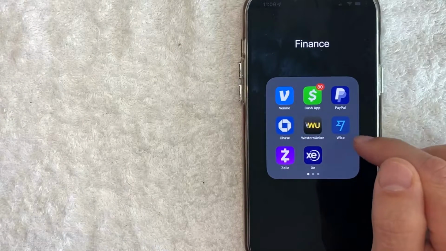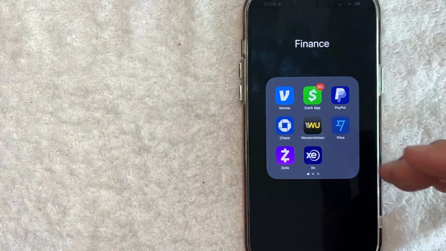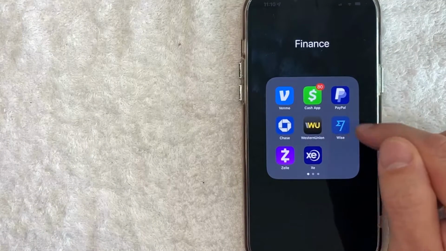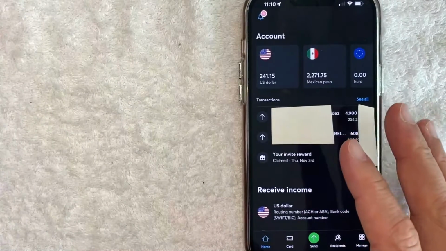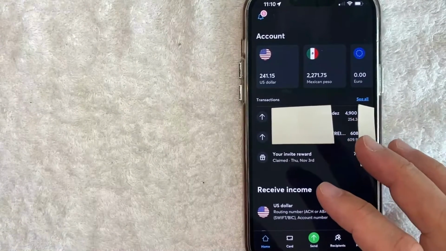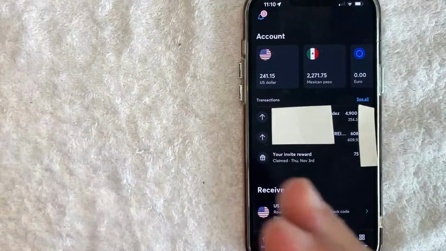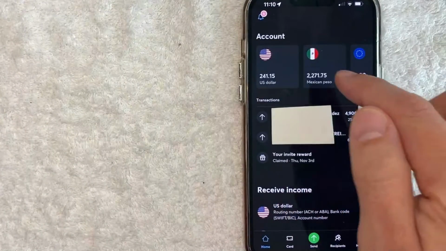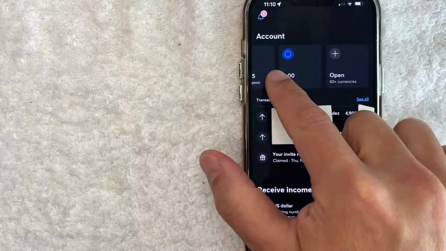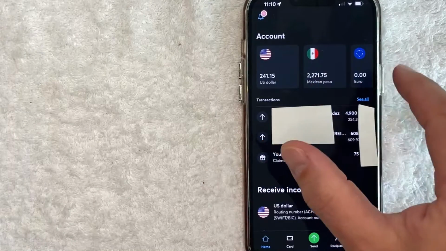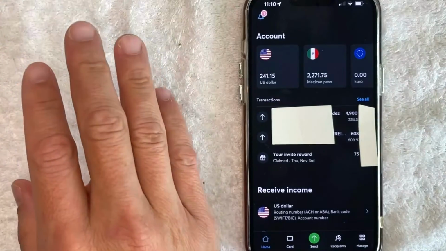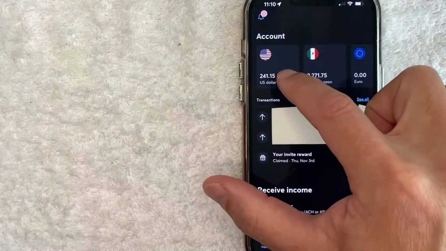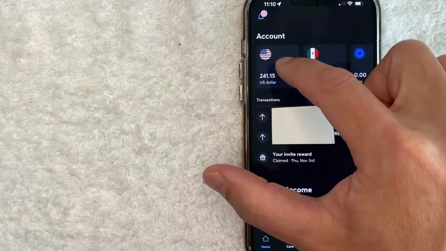So I'm going to go ahead and open up my Transferwise app or Wise app. It's this blue and turquoise one right here. Okay guys, I went ahead and opened up my Wise account. This is the home screen. Now here on the home screen, if you want to transfer money from your Chase account into your Transferwise account, first you want to choose your account right here. As you can see, they do offer various currencies. I only have these three, but Chase is a US account, so I'm going to be transferring money from Chase into my US Transferwise account. So I'm going to choose my dollar account right here at the top left.